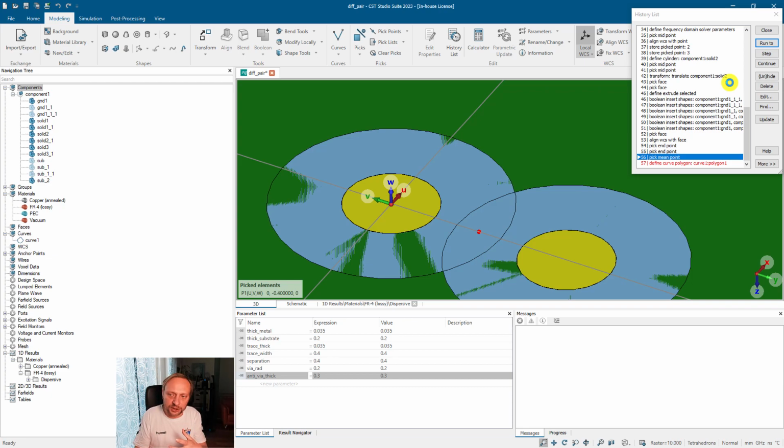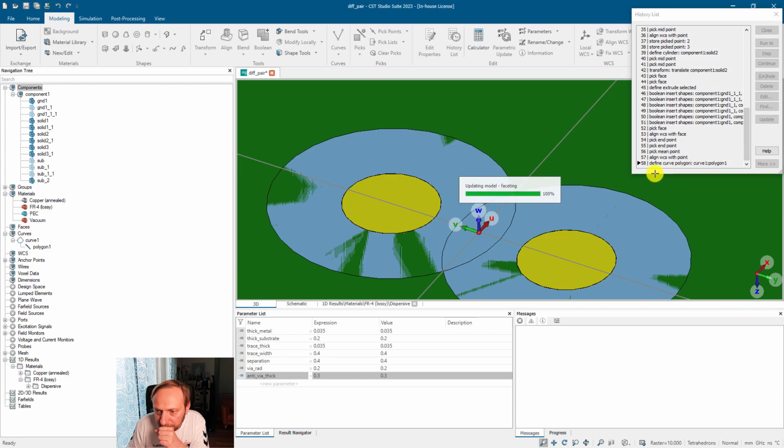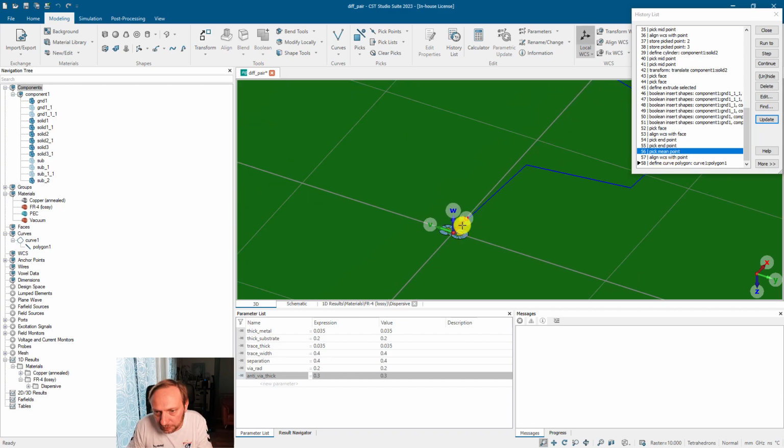All the commands I'm putting in there are in the history list. I picked the mean point, and actually I wanted to have my working coordinate system aligned with the mean point. So I can do it. I run the history list before the curve definition, and now align it here and update the whole thing. And my curve polygon will start at the right position now, as I wanted it before.